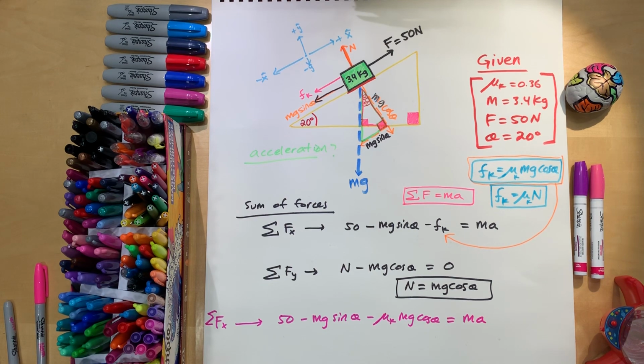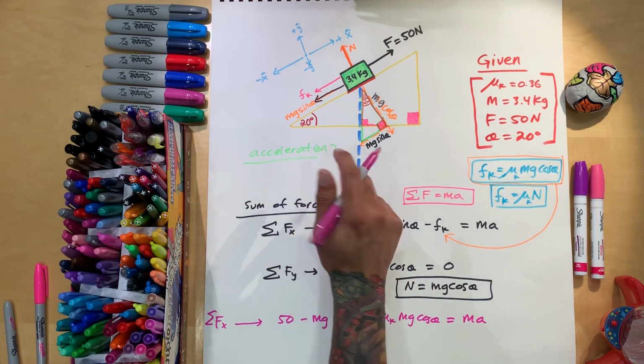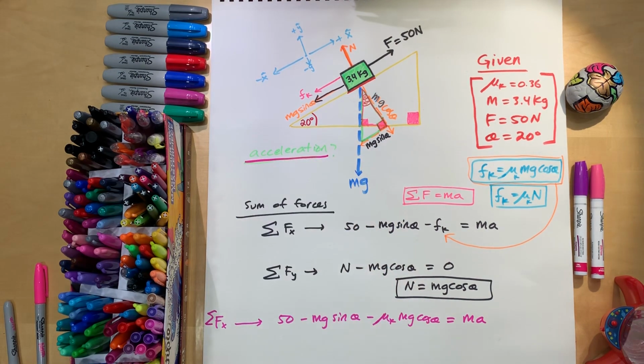Now we're in a better position to solve for acceleration, right? Because this was the goal of the whole problem. So we only have one term for acceleration, and I think we have everything. We have the mass, gravity, the angle, we have the kinetic mu. So let's divide this m to the other side, so we're gonna have 50 divided by m, right? I'm gonna divide this m by all three terms.